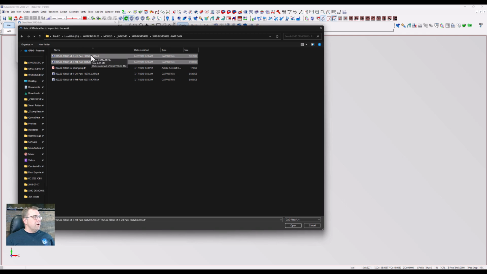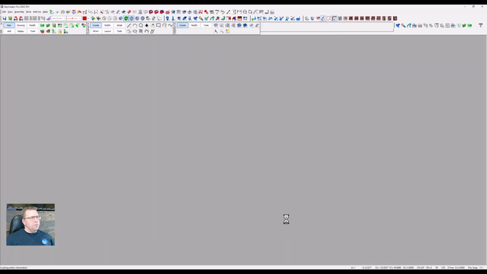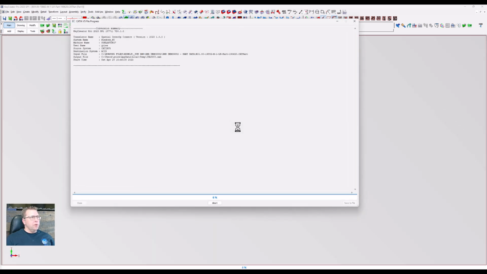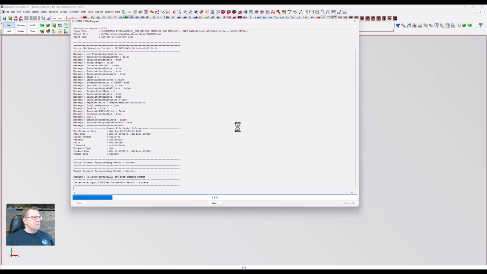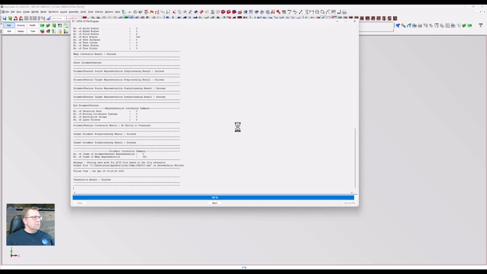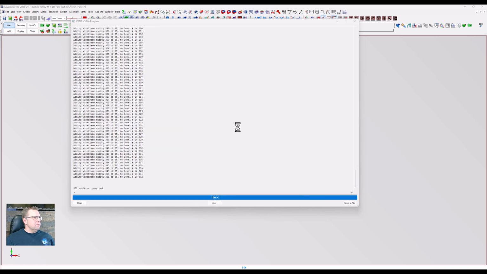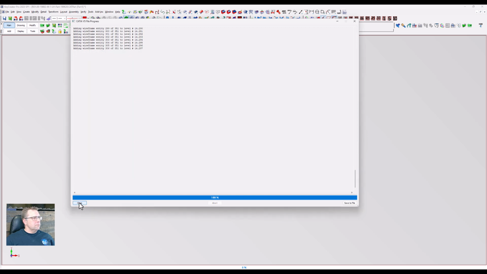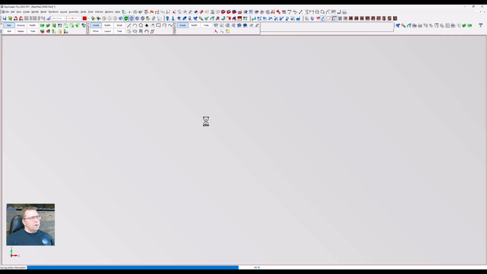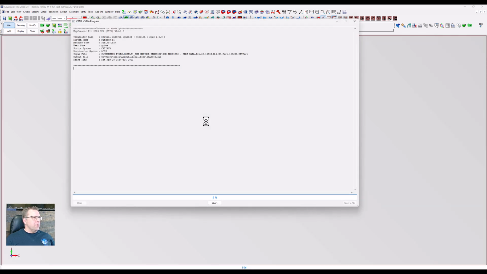You can import any file type you want, and in this case the customer sent CATIA. These are real world parts, by the way. So this is an actual job that we built here at Synergetic. So it's doing some calculations. It's going to grab the other part.